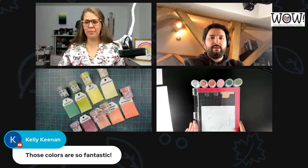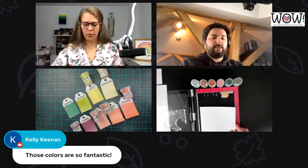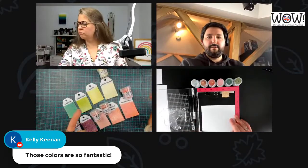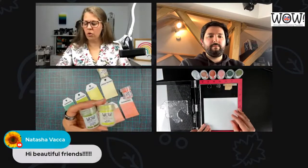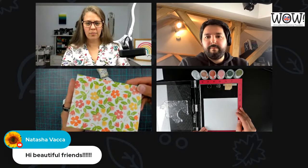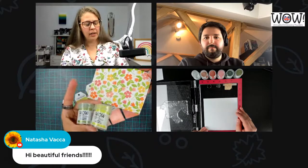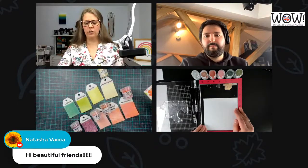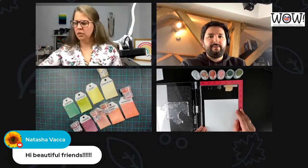Blooms Turnabout, yeah. So we're going to be putting these away, right? And those I'm going to be using on, well, these are the two that I used for this one with the leaves. So first I stamped up all the flowers with all the colors, and then I heat embossed on top with these two. So it just kind of made it like spring cards, because we're all hoping for spring, right?